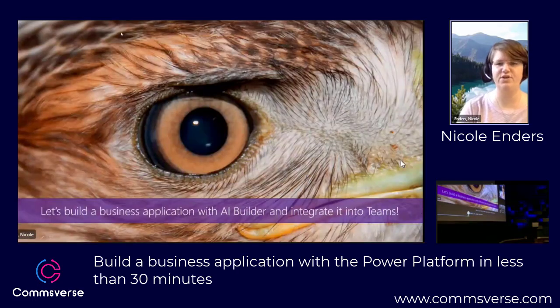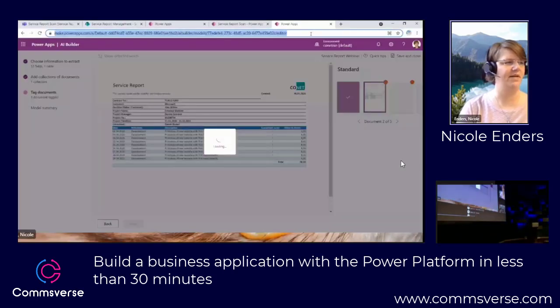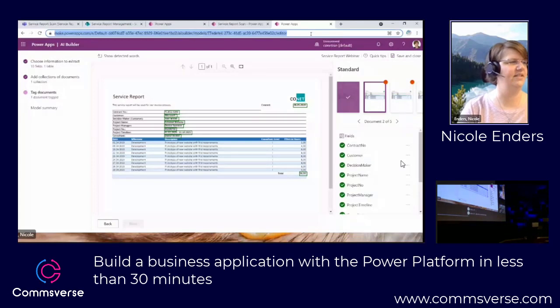Have a look how it's going in real life. So I will go here to my demo environment. It's loaded. That's nice. So as you can see, I've done a few steps here. So in the first step, I thought, okay, I'm interested in the contract number, the customer name.